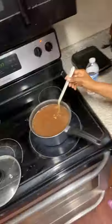I want y'all to cook with me. I'm making some soup. It's a little chilly outside, so I decided I want to make some soup. Soup is super quick. Well, it ain't quick, but you can make a lot of it, and you can eat all of it. So, yeah, let me show y'all what I'm doing right now.